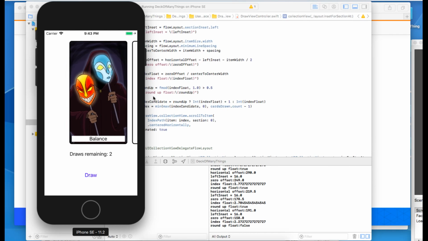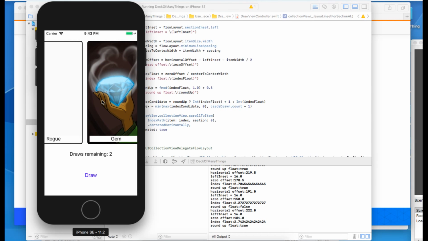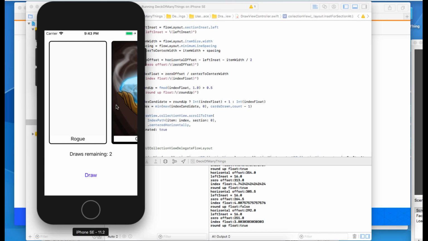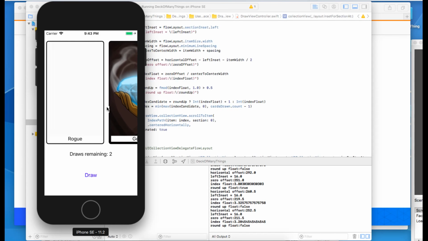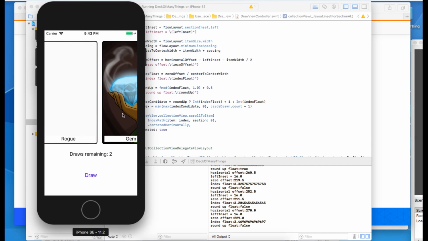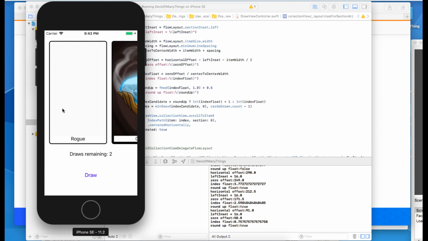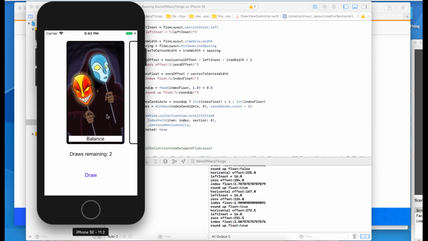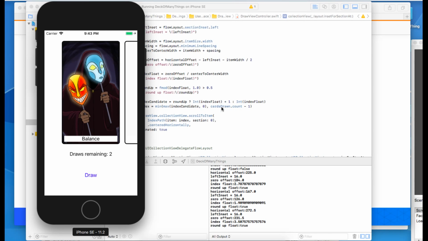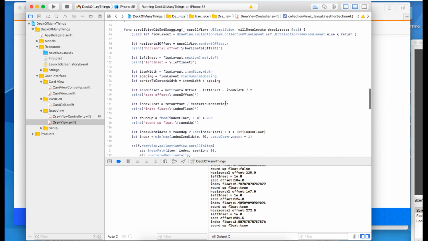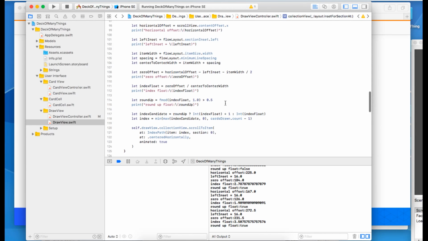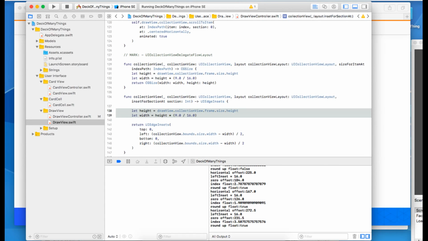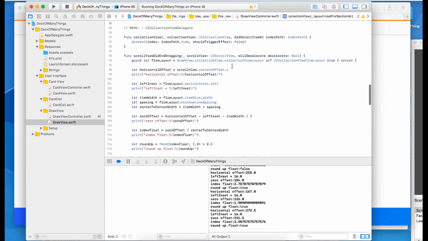The thing where we go from here and it scrolls all the way back is not great. And that just straight up chose the wrong spot to go to. Definitely, this is a problem. Yeah, our math is wrong, but it's not as wrong as it could have been. So that's something. And again, we were using that item width there. Let's just do our brutal hard coding there again.